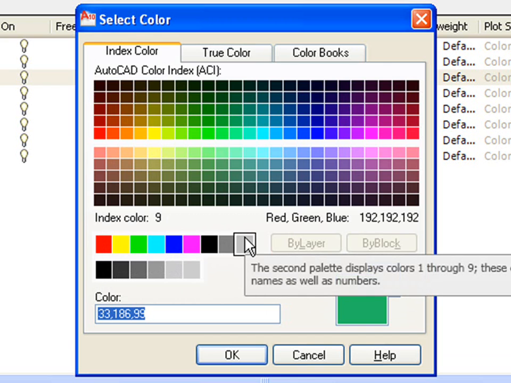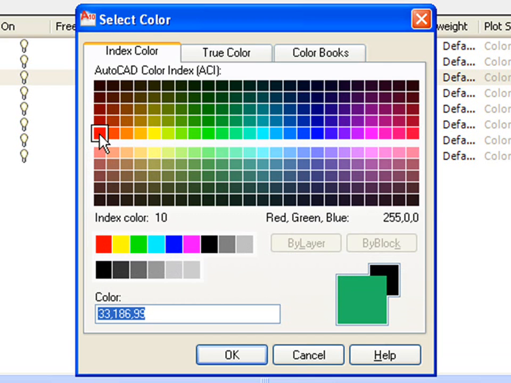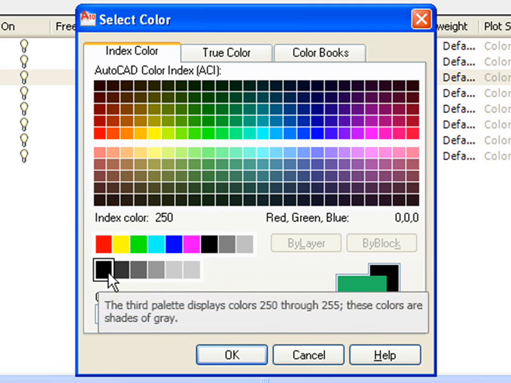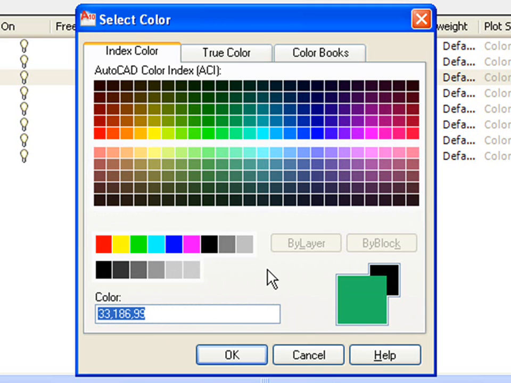As I move through that, and then you go up here 10, 11, 12, 13, all the even ones on the top. As you work your way through that up until 248, 249, and then back all the way over here. 250, 251, 252, 253, 254, and 255. So that's all your 255 colors, and you can basically type in a number related to it.